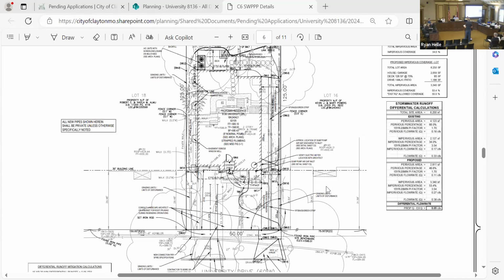So let's go back to Ryan for the architectural review. Since the previous meeting, the applicant has made modifications to the home's exterior. The new home would be constructed primarily of brick painted white with gray stone accents. Windows are proposed to be black with gray stone banding. Stucco board painted white is proposed for a portion of the east facade and rear facade. The detached garage would be constructed of matching brick and will feature identical accents to the home. A wood deck with an aluminum railing is proposed at the rear of the home. The trash enclosure is proposed to be a 6-foot tall white fence made of a composite material. Composite materials are permitted if reflecting a wood texture, but the material has not been specified. Staff are of the opinion that the composite should be required to resemble a wood texture.